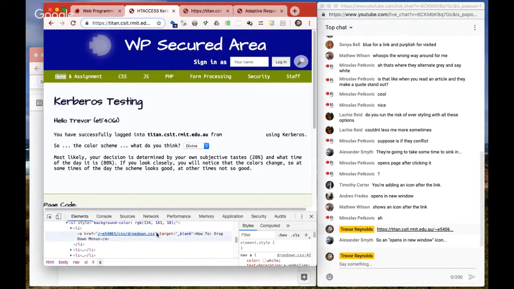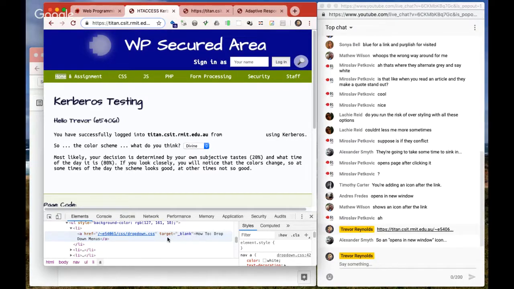Just a historical thing. Target is another one of these attributes that keeps going in and out of the specification. I think it's been brought back in. This element was seen as being deprecated, but I think enough people cared about it to bring it back.